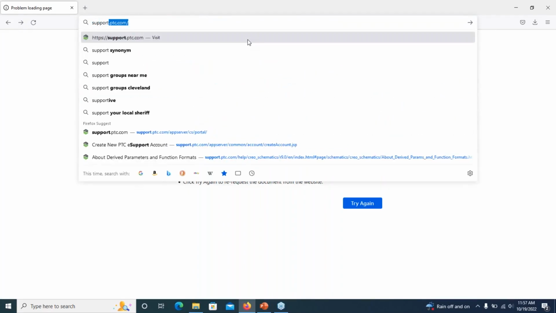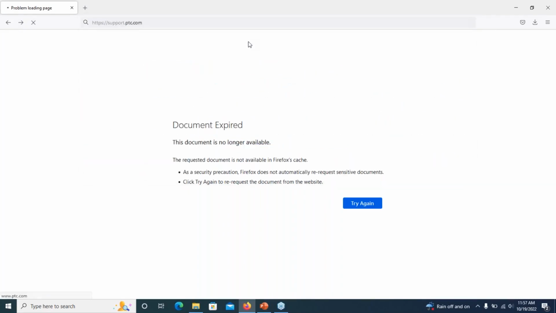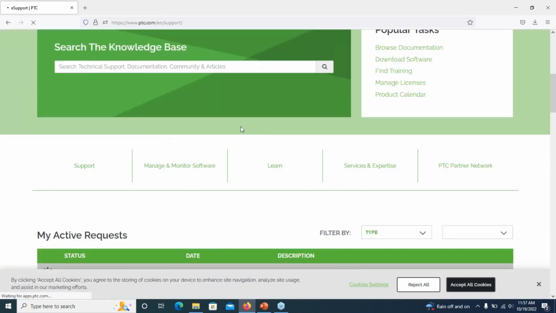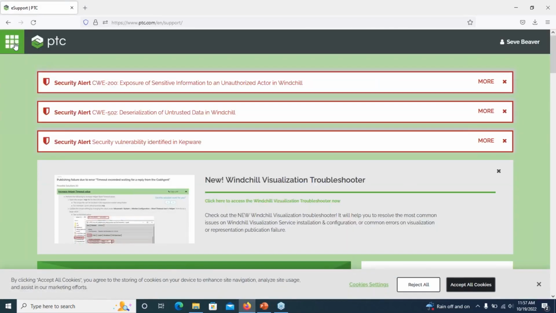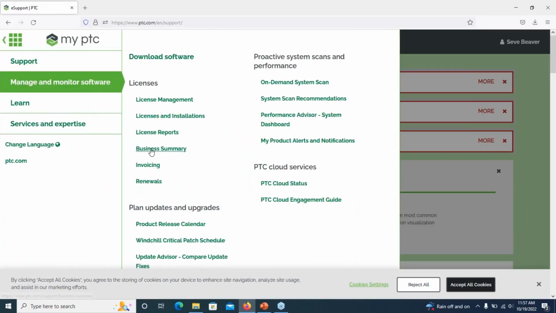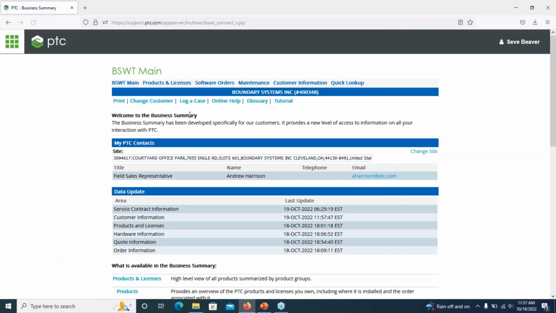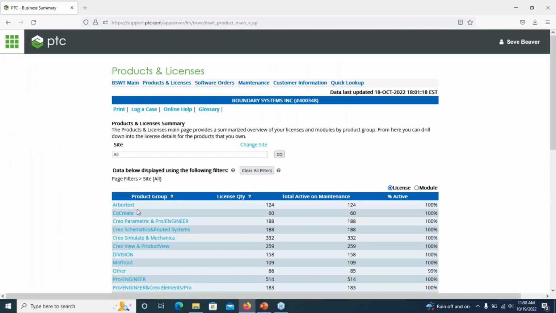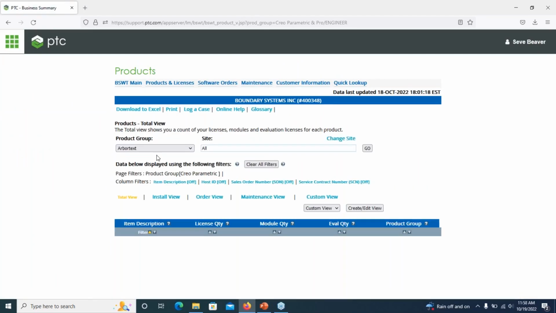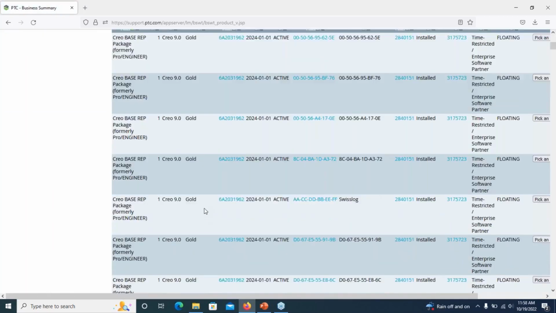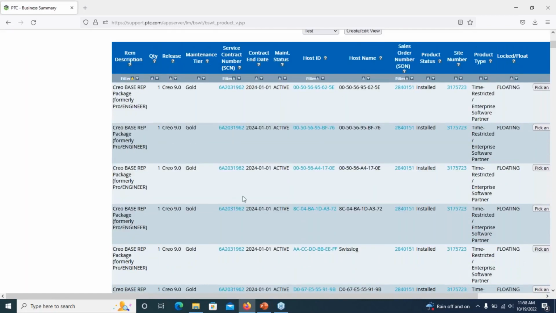Okay, well, I was done showing business summary anyway. All right. I actually am going to go back there just because I want to show how to use this with the final license tool. So I'm just going to pull this back up for Creo parametric. With my own custom view here, we can see all of our licenses.